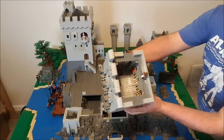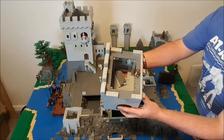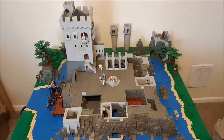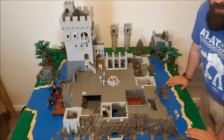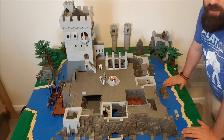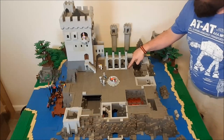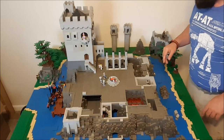Lots of interior detail still needs to go in here — wall hangings, carvings, and statues. There's one statue in there now and an altar at the base which slides open as a secret passageway leading down into the crypts under the temple, because every good temple should have crypts. The crypt is the most heavily secret-passaged area in the castle — I believe there are five different secret passages leading into the crypt. That's kind of a design flaw in a fantasy place where zombies are a thing, but that was the point. I need to redesign the buttresses so they connect to the temple rather than the base.